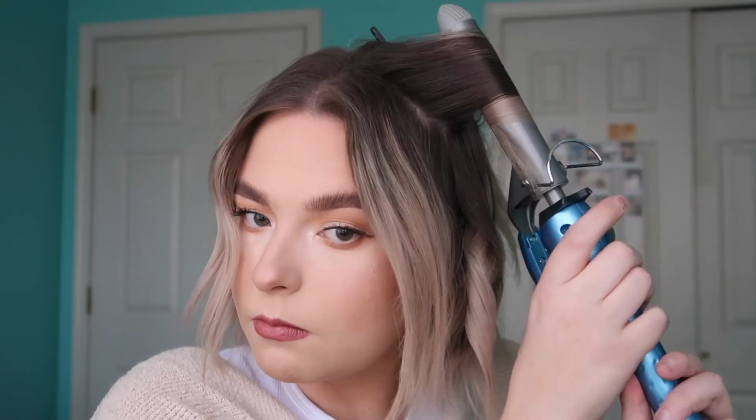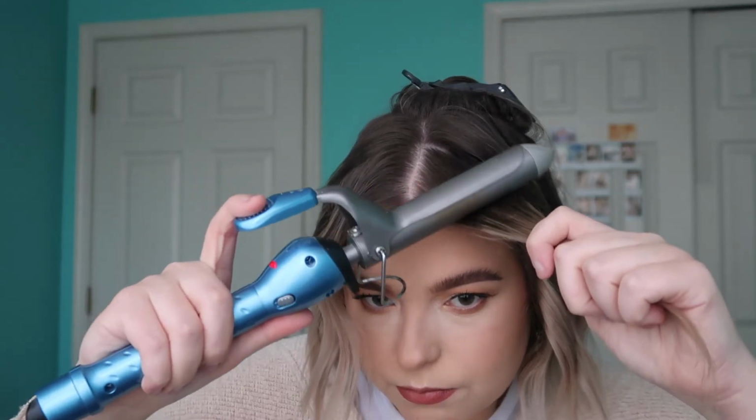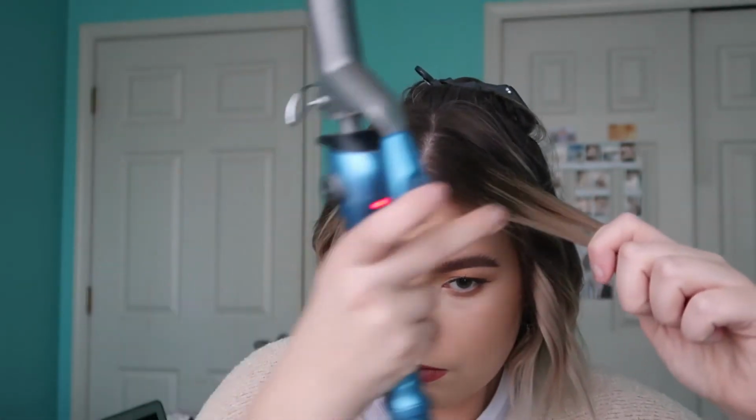Some people also, I've heard, have a lot of aggravation getting this very top section that's finer to stay in a wave all day, and I feel like if you are having issues with that, do another shot of texture spray before you curl it. That way it kind of gives it, I hate to say this, but like a hairspray feel, and it's a little bit more stiff and your hair isn't as soft. Then as you wrap the hair around the barrel, it's going to stay molded to that shape you're creating, and then hopefully your fine hair will kind of just have the grit, and you can spray it one more time at the end. Hopefully that makes it stay, and hopefully that helps.